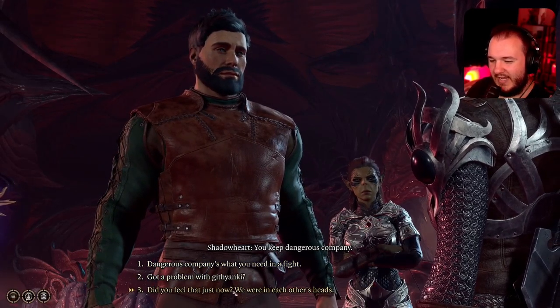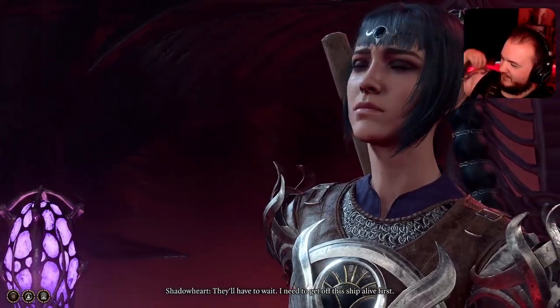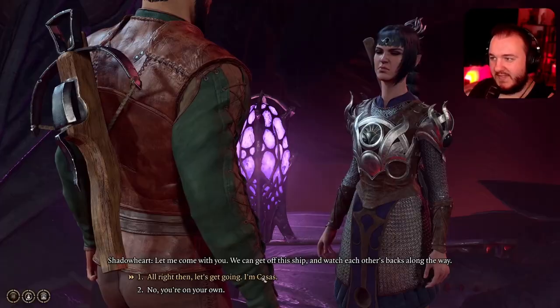Whoa. Did you feel that just now? We were in each other's head. Yeah, let's deflect. Those parasites need to get off this ship alive first. And get off this ship. All right, let's get going. I'm Casas. I'm going to make sure.